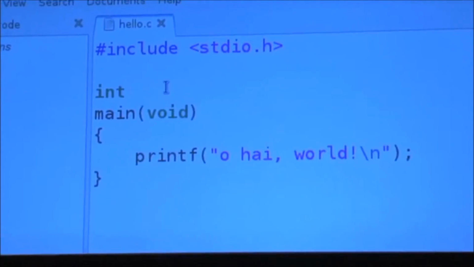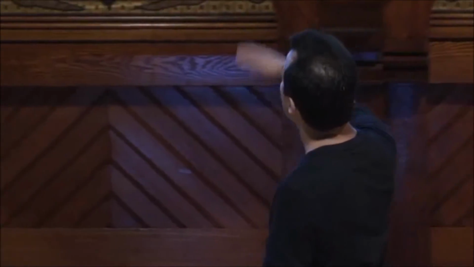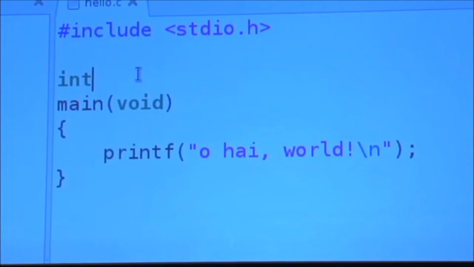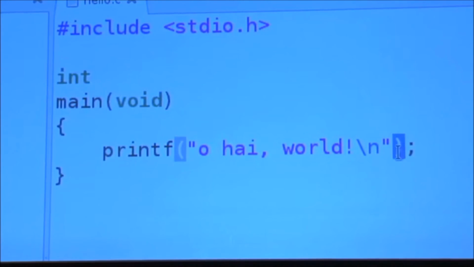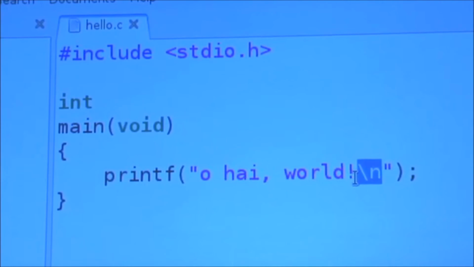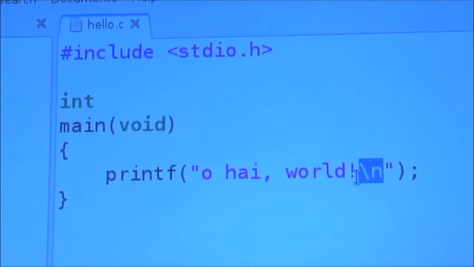How do you know? Well, you kind of learn these things in lecture. You read them in documentation. You just know what files to include. And now between quotes, I have what we called an argument or a parameter. And you just have to worry about the minutia of things like the close parenthesis, the semicolon, and more interestingly, this thing. And what did \n represent? So, OK, good. We'll move more quickly now. All right, so new line.